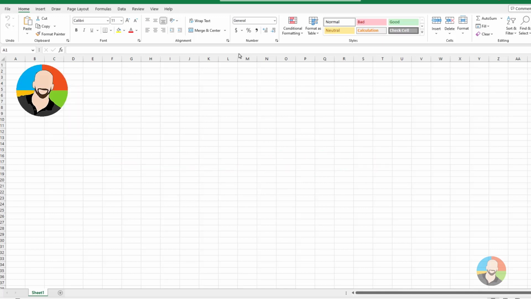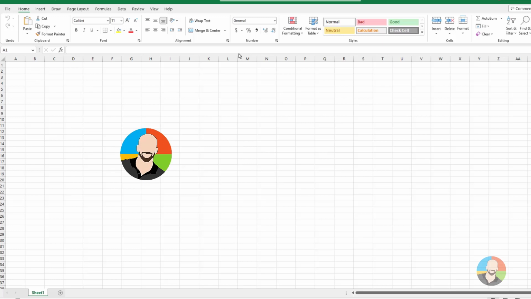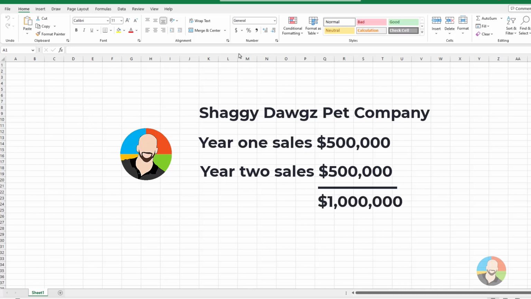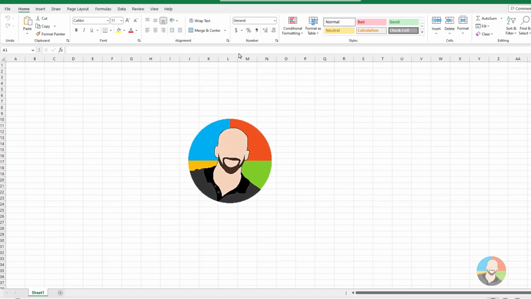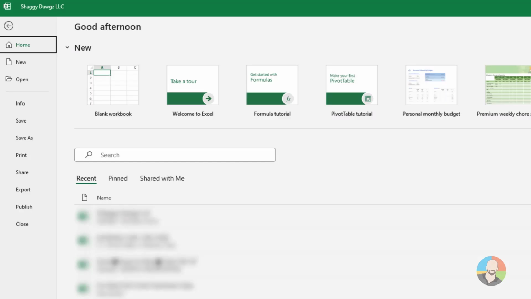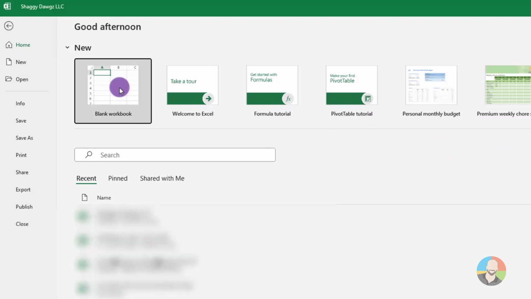The most basic way to use Excel is the following. What you do is you enter content, and content means nothing more than text, numbers, or some combination of such. You do some calculations, you then save, spell check, and print, and you're out the door. And yes, granted, that is a gross oversimplification of what Excel can do, and we're only saying that simply to put your conscience at ease if you're brand new to Excel. Let's get into it. Go ahead and open Excel on your PC. Then, once Excel is open, in the upper left-hand corner, just go ahead and click Blank Workbook.